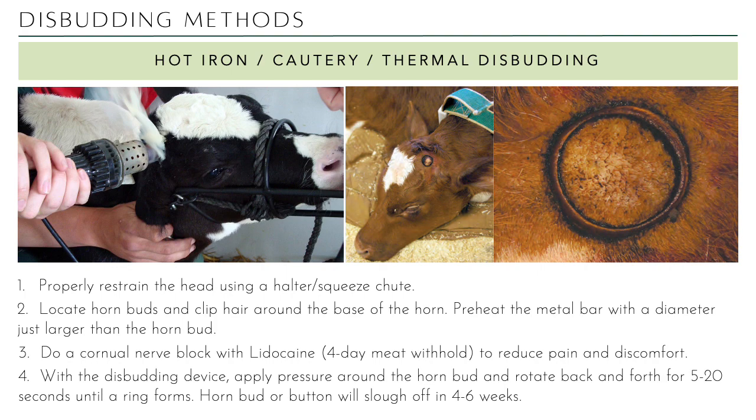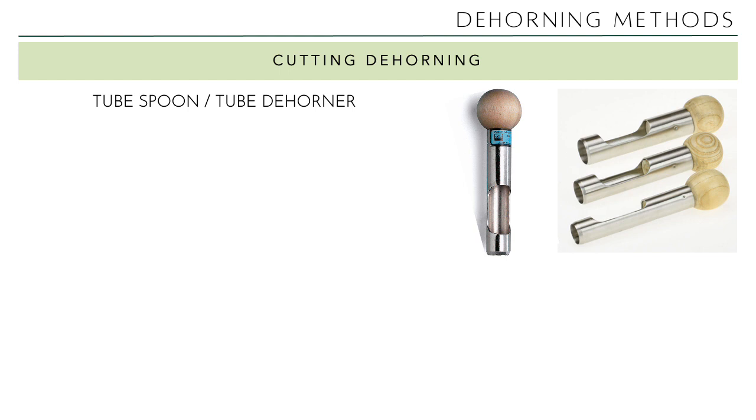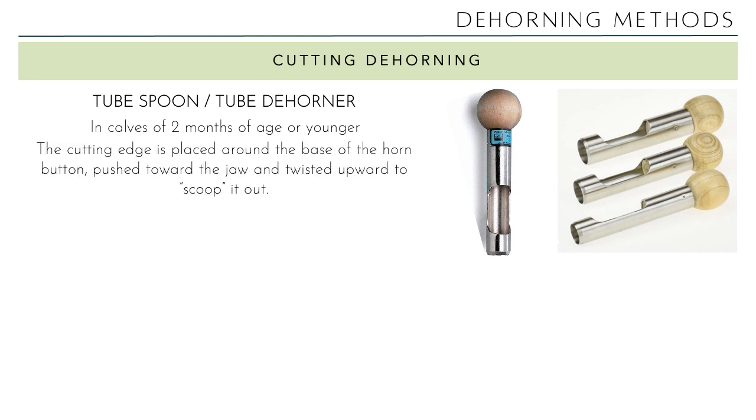Right. Other ways of dehorning. Cutting dehorning, right? Cutting, basically. This is the main action for it, cutting. One instrument that they use would be the tube spoon or tube dehorner. Don't be confused by later because the other one is named scoop, but this one is scooping. I'll discuss. Wait. All right. Tube spoon or tube dehorner can be used in calves of 2 months of age or younger. The cutting edge, which is the bottom one, okay, is placed around the base of the horn, and then you push it, you put pressure onto the button, and then you curve the tube spoon toward the jaw, and then you twist it upward to scoop the horn bud out.